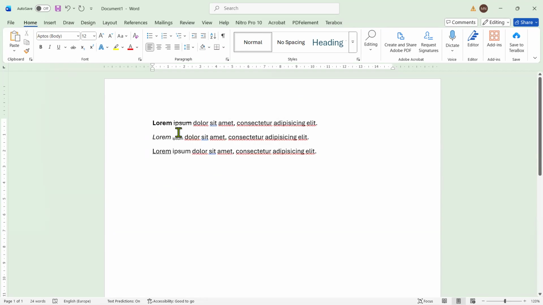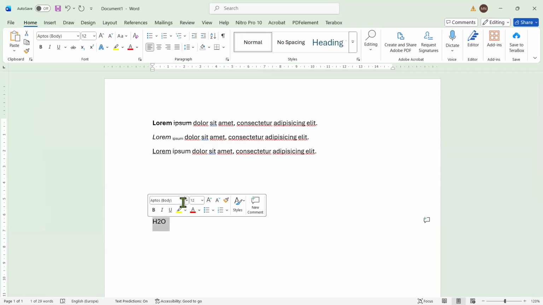So in this way, we can use it to write the chemical formula of an element. For instance, if I want to write the chemical formula of water, it is H2O.